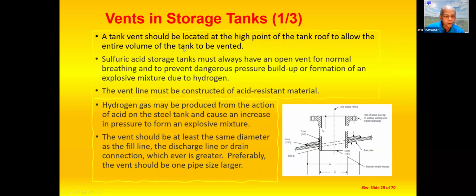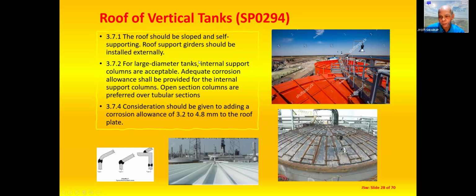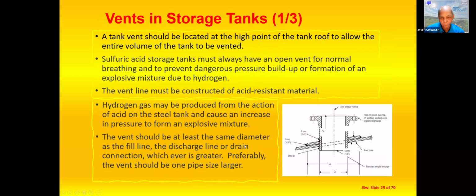Now, tank vent. As you can see here in the center, there is a tank vent always provided. And the tank vent shall be located at the high point of the tank, which is the center of the roof, to allow the entire volume of the tank to be vented. Why is venting so important? Hydrogen generation may create an explosive environment in the tank, which must be avoided.